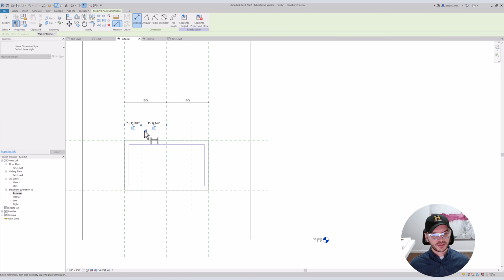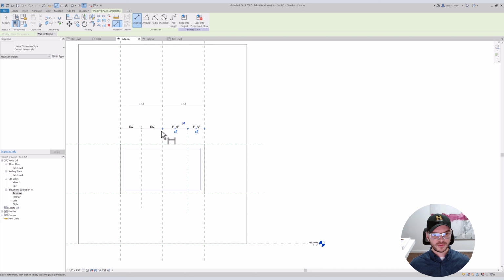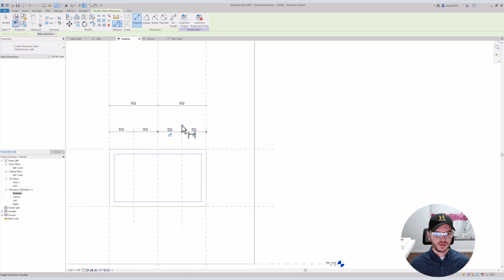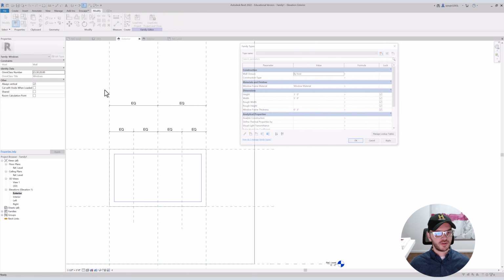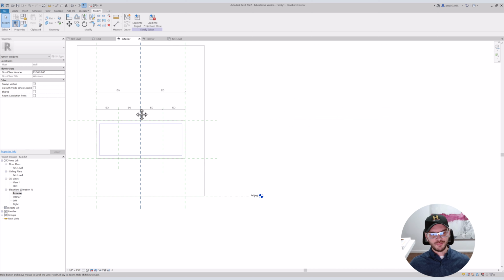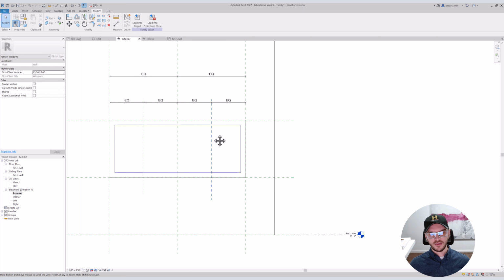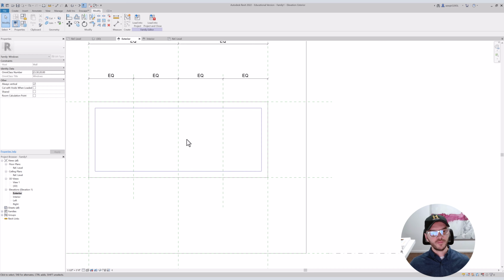Let's do this and this. Let's set that to equal. And then let's do the same thing here and here. Let's set this to equal. It really doesn't matter which side I'm starting my dimension from here, because these are being set to equal from, you know, two exterior points. So equal, equal. Let's stretch this out. Let's do 7. Equal, equal. Oh my goodness. Now we have 2 more, or well, we always had this guy, but we have 2 more reference points that we can add stuff to.